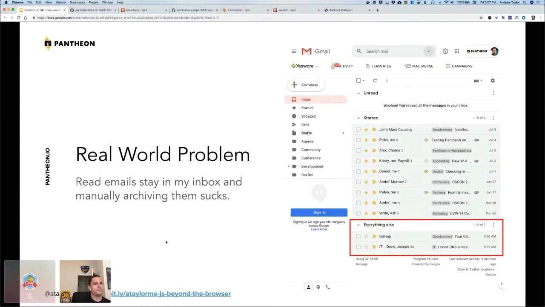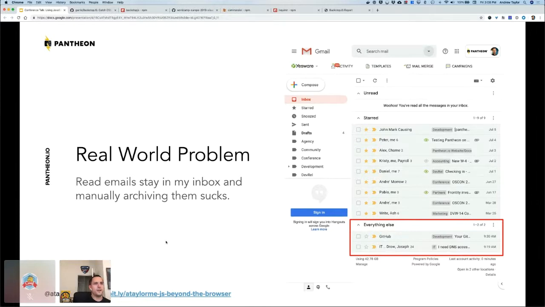And so my real world problem, we don't have enough time to get into anything that deep, but I get a lot of emails, and we use Gmail. So this was a great example with Google Apps Script. Whenever I read emails, I use the filters capability a lot with Gmail. You can actually have labels and things automatically applied if emails come from a certain address or have a certain subject line, that sort of thing.